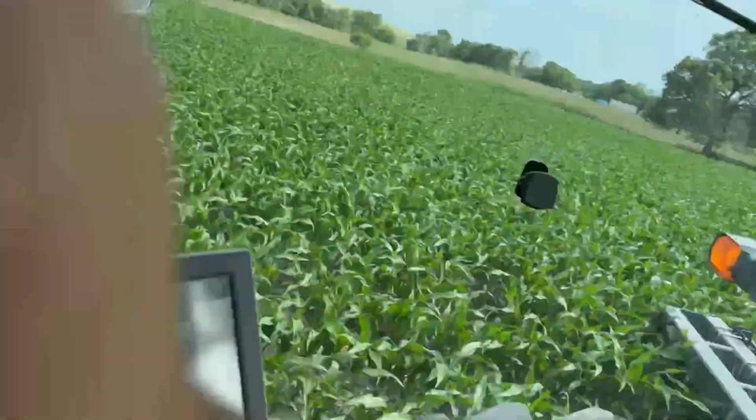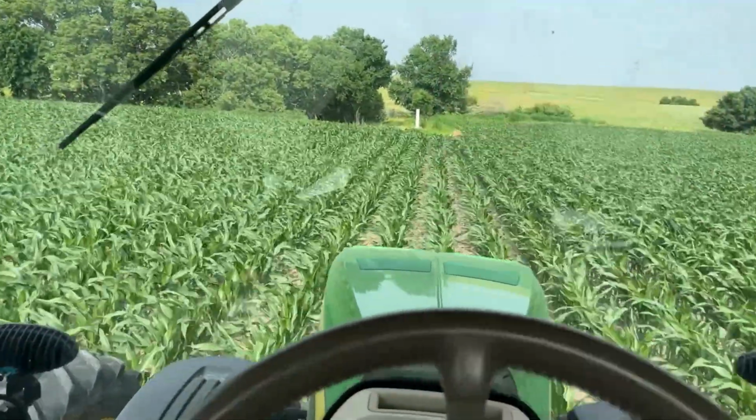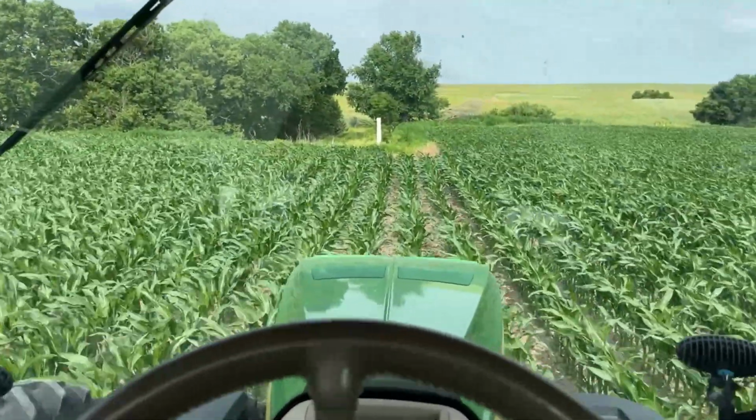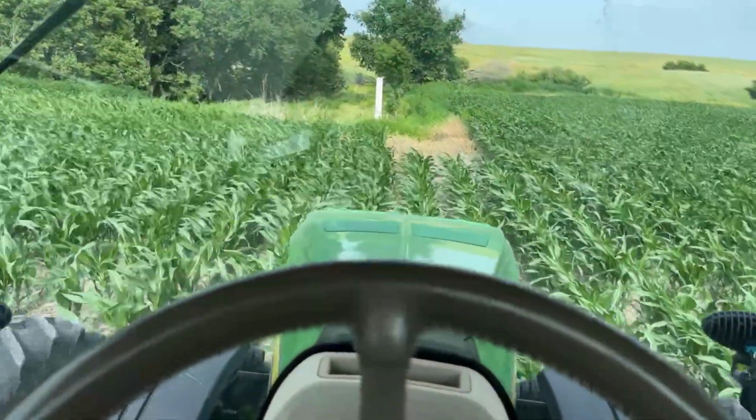And like I said, the water will come to this end. Another setback is it can run off and go into the creek. I guess that's not terrible, but for us, we're just wasting money then because it's not staying in the field.